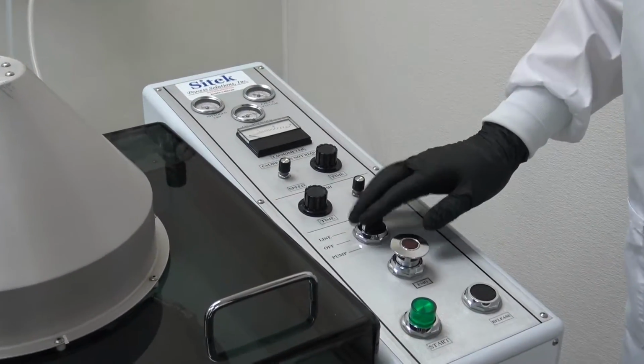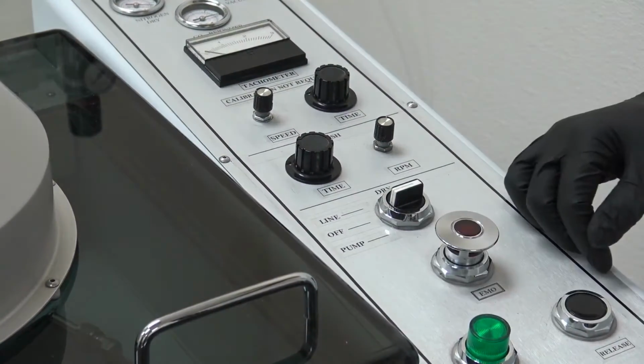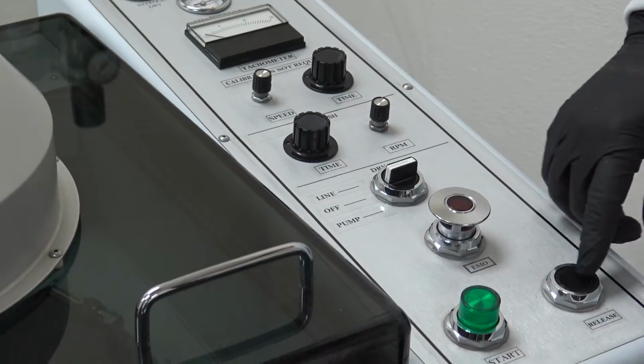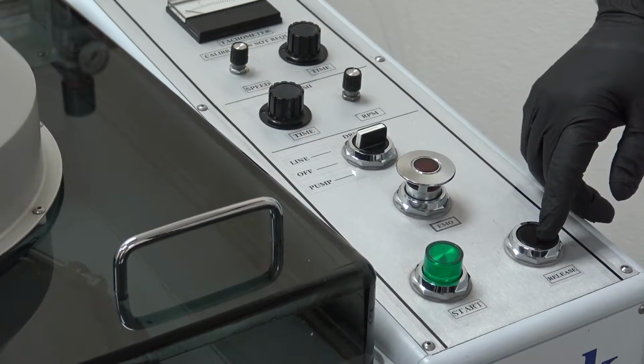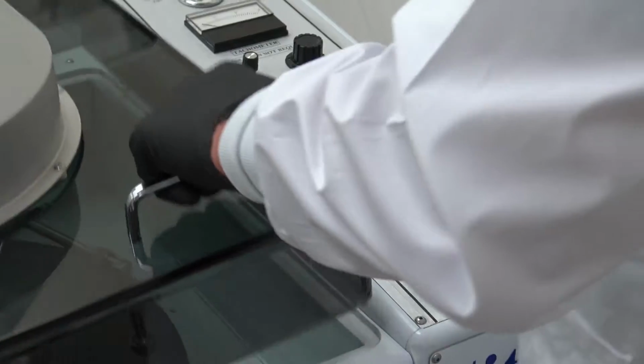You've got your power for off, online, and pump. You have your EMO here, and the start and release switch. The release switch isn't needed because on this system we do not have any vacuum pull down needed, because none of the chucks that were set up were that, so the release is not being used.